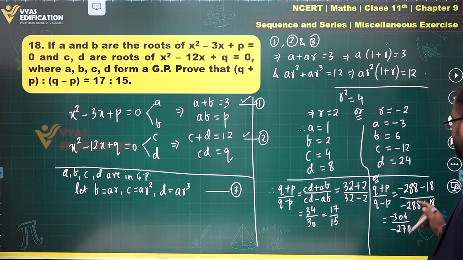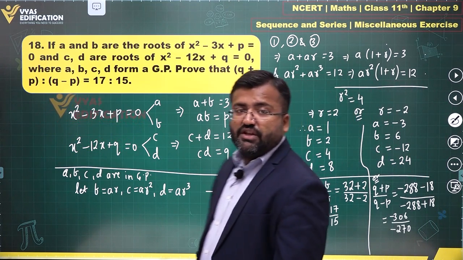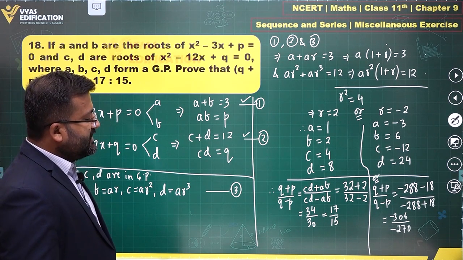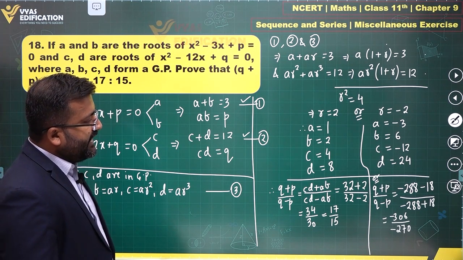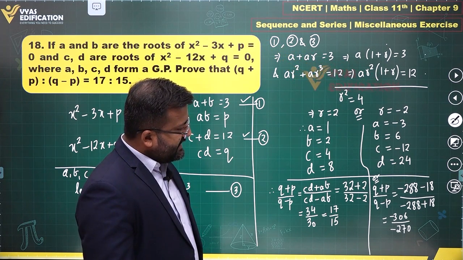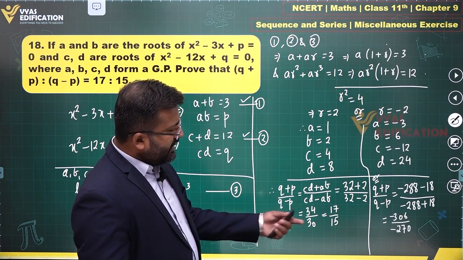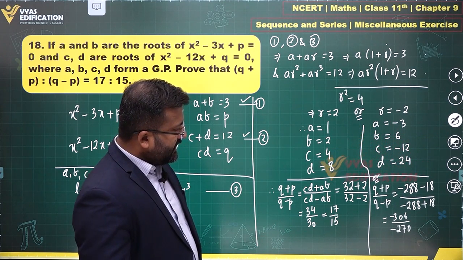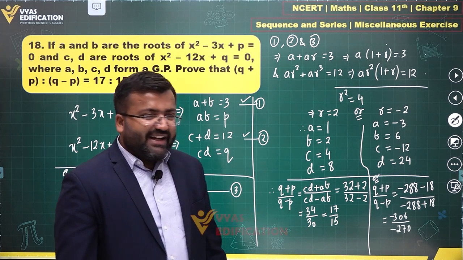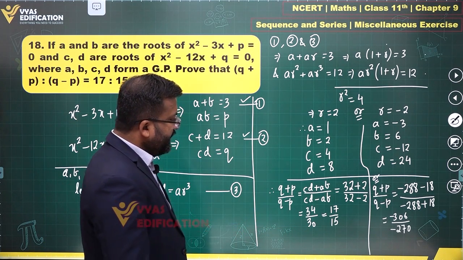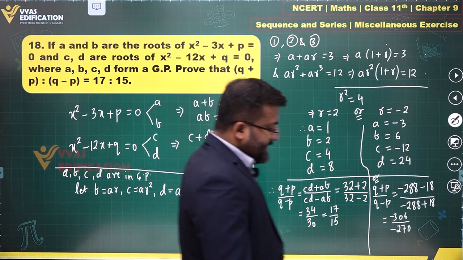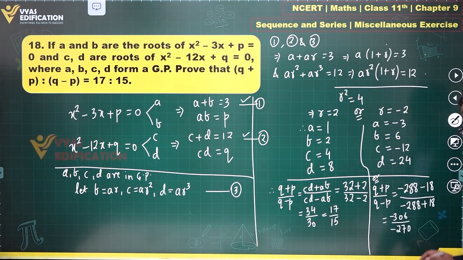Is it? Please take a look at this. Is this minus 270? 270 and 18 is 288, yes? And what does that simplify into? 306 and 270. This goes with 9, first of all, in the numerator and denominator. Yes, 9 goes. Then can you also divide with 6 as well? Yes. So 9 times 2, 18. It goes with 18 in the numerator, 18 in the denominator. Let's take a look at this. 18 in the numerator and 18 in the denominator can be cancelled.